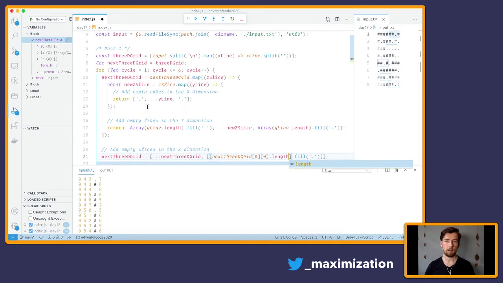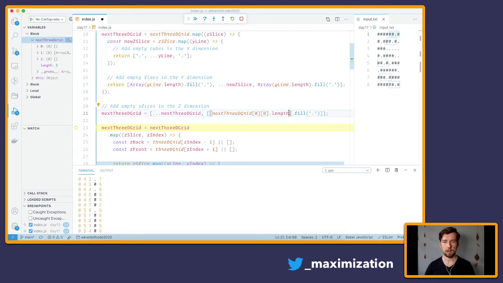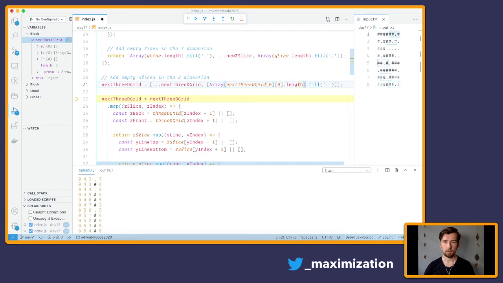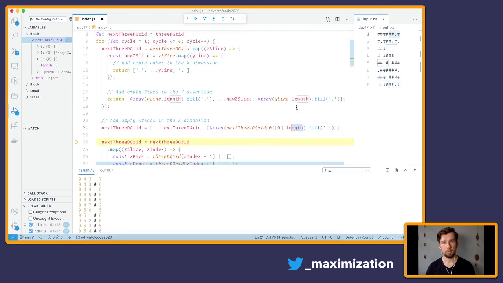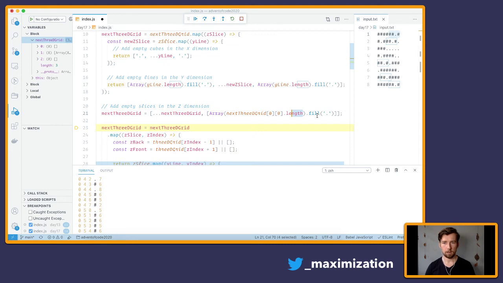I deleted my 3D grid example here. That's a shame. But here we're in the y. Yeah, this is the y. So that's the length. Create an array. I might extract this into a function a little bit if it gets too hairy, and then create variables so it's more easy to read. So create an array and then fill that array. Oh, this is a bit hairy, to be honest. Okay, so what's happening here? We create an array as big as the y line, and then we fill that array with dots. And then we created in a new Z slice one line, but we need to do that for as long as the Z slice is length.